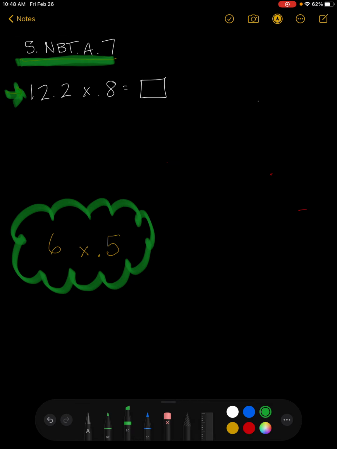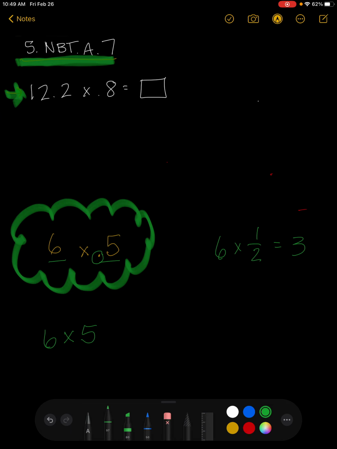So if I'm looking at 6 times 5/10, I know I can actually think of this as 6 times 1/2. Half of 6 is 3. All right, kids get that part. Now, if we look at this though, just as the numbers 6 and 5/10, here's another way we could look at it that helps them understand more complex numbers. It would be a lot easier if I could just take 6 times 5. I know what that is. How can I do 6 times 5 and relate it back with this decimal?